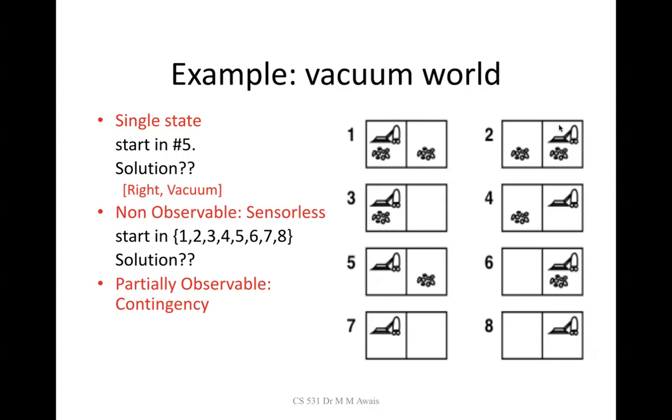Because there are only 2 rooms there, if it is, let's say, in room 1, it will clean it, go to room 2, clean it, and then stop, because you know that there are only 2 rooms, right? It will keep on doing it if it is not absolutely sure how many rooms there are. So if the program that you have written, or the environment that you have got, contains only 2 rooms and only 2 actions are possible, right and left, it will perform right and left actions and the suck operation and stop.